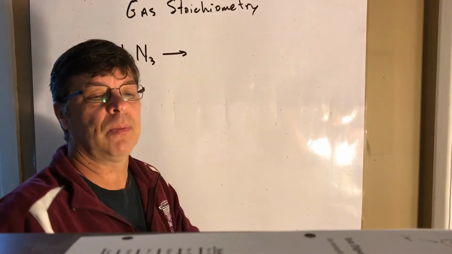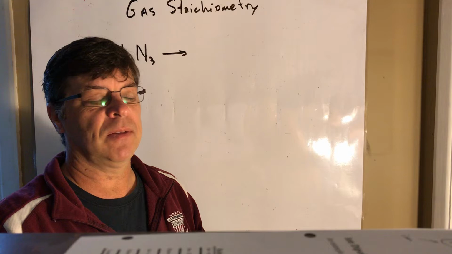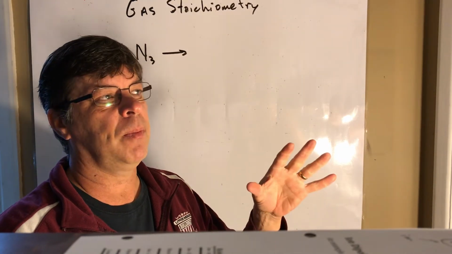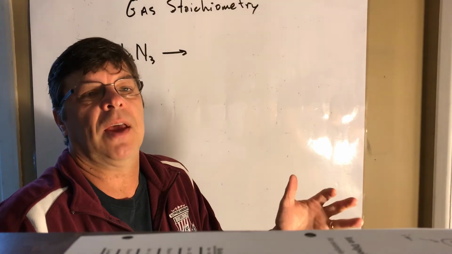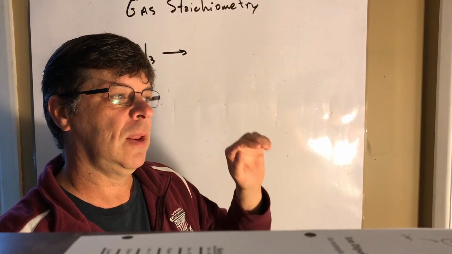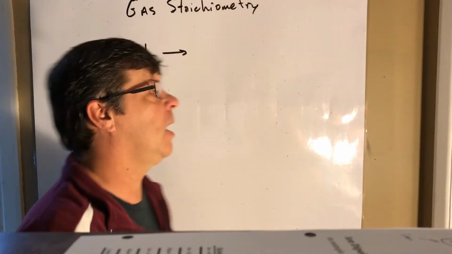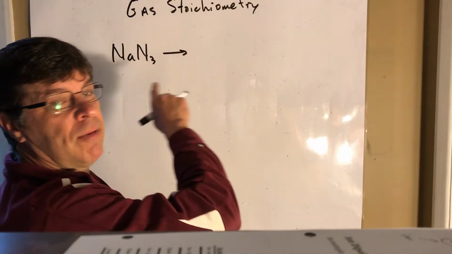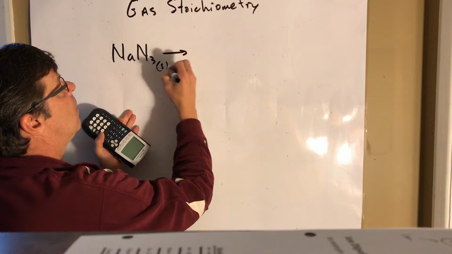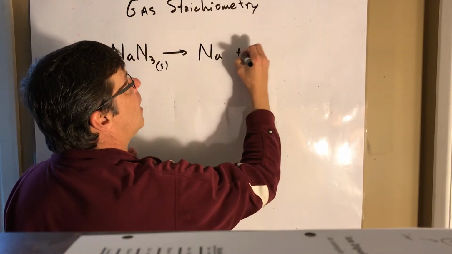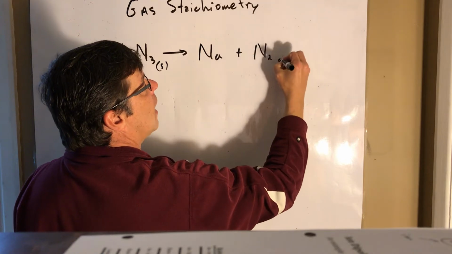Sodium azide. So this used to be used in airbags to fill up an airbag. Believe it or not, an airbag has to be filled up within 4 millionths of a second, so that when you hit it, it's starting to deflate, which is crazy. But old airbags used to have this. This was a solid, and it would decompose, of course, into sodium and nitrogen gas.